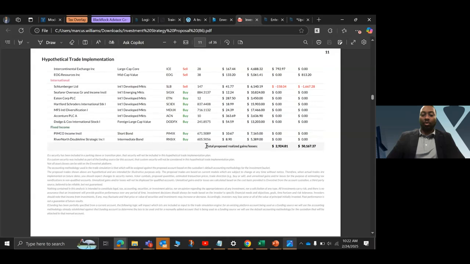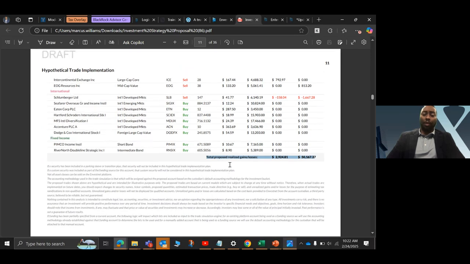We get a total proposed realized gain loss. Now, this is a hypothetical trade implementation. So this data is based off when you run the information for the account. So if you run this today and implement the strategy 2 days later, this could change between those 2 days. So just keep that in mind.